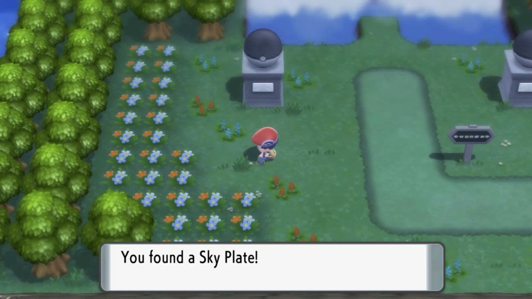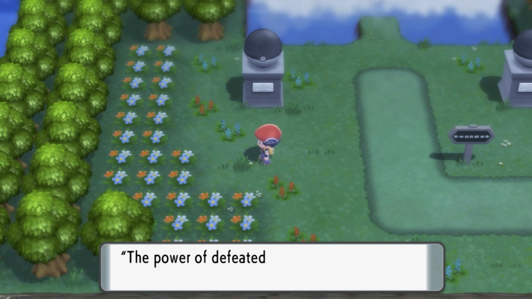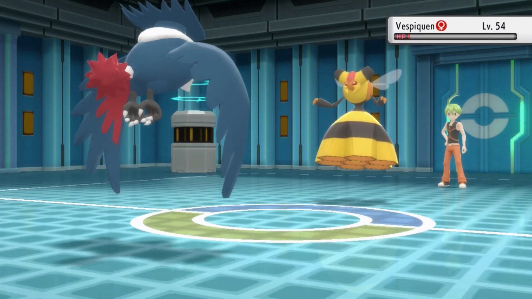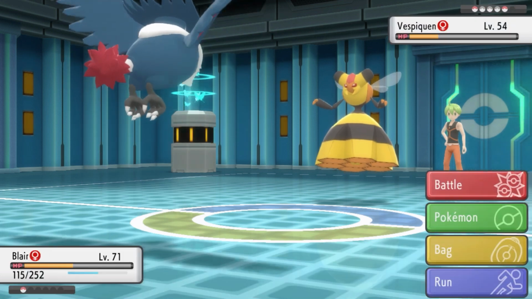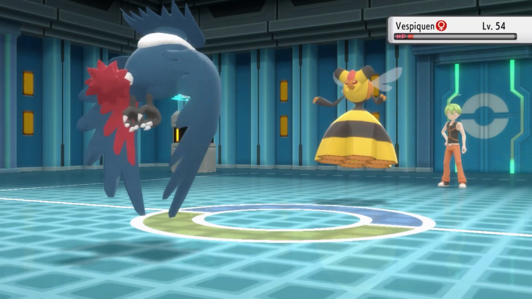We did some grinding along with picking up the Sky Plate, which was actually located right outside the Pokemon League. The Sky Plate would boost the power of Aerial Ace. At level 71, Vespiquen now survived Aerial Ace with a Sash, and because we no longer had Leftovers, Attack Order left us at below half health. I decided to use this time to heal with Roost, before taking out Vespiquen.